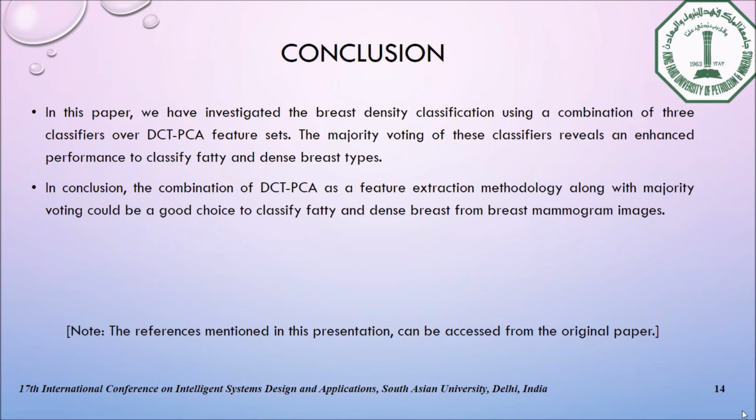So in this paper, we have investigated breast density classification using a combination of 3 classifiers over the DCT-PCA feature set, and the majority voting of these classifiers reveals an enhanced performance to classify fatty and dense breast types. In conclusion, the combination of DCT-PCA as a feature extraction methodology along with majority voting could be a good choice to classify fatty and dense breasts from breast mammogram images.